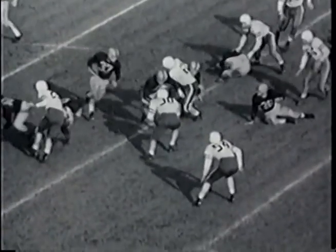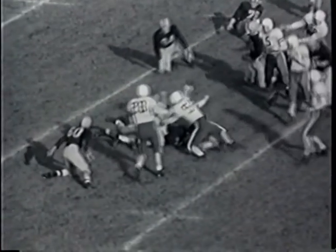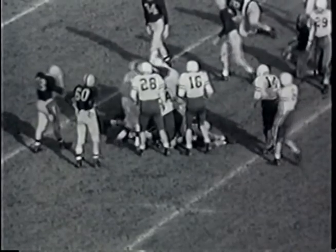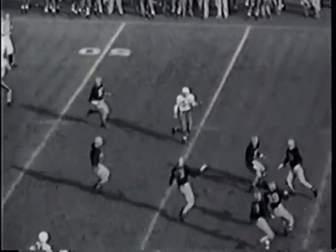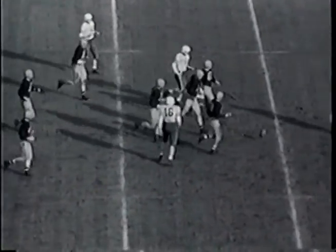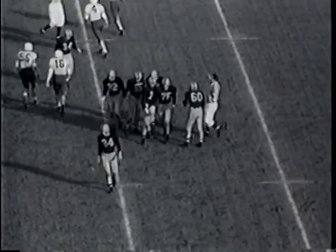About two yards to gain, so Illinois goes into kick formation. Ken Miller, the punter, standing back on the Illinois 14-yard line. Sanders and Thompson in double safety for Stanford, back on the Stanford 30 spread across the field. The ball is snapped — Miller gets the boot away, a nice one coming downfield, starts to wobble, bounces on the 40, moves down to the 30, and rolls to a stop on the 23-yard line.